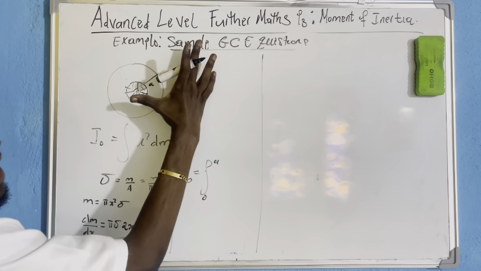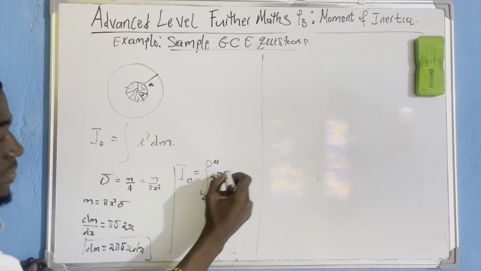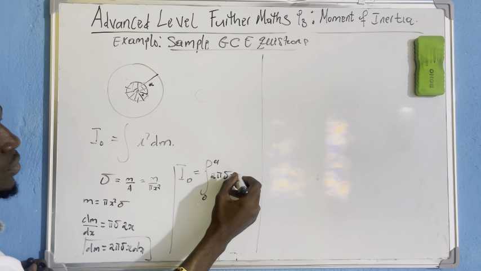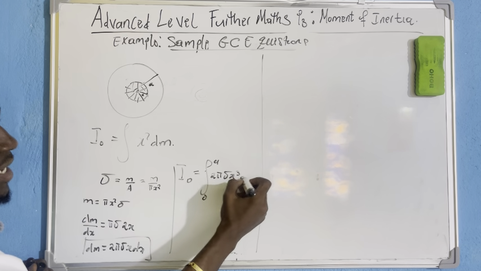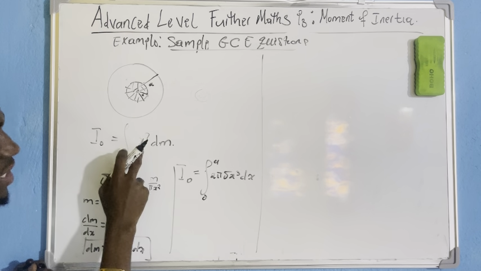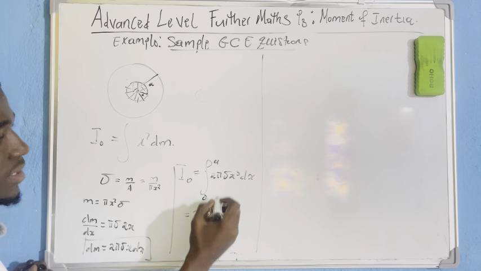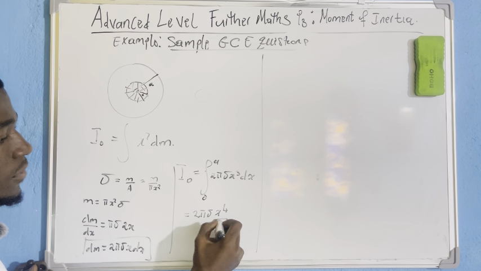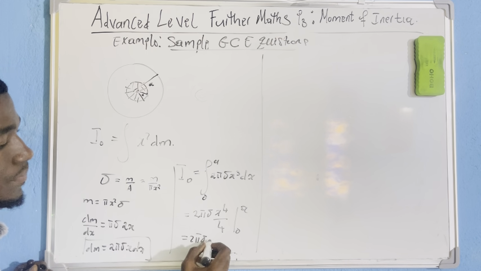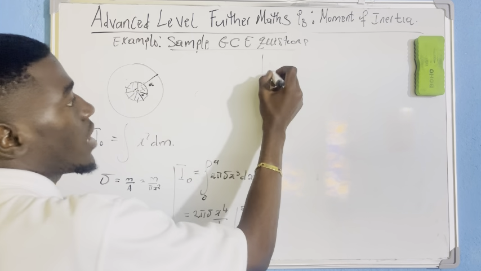I should integrate from 0 to a of 2 pi sigma x. Remember there was this x squared here, then times x squared will be x cubed, then dx. How do you understand it? dm is 2 pi sigma x dx, and with this x squared, I will have x cubed. When I integrate now, 2 pi sigma is a constant. When I integrate x cubed, I have x to the power 4 all over 4 from 0 to a. So I'll have 2 pi sigma a to the 4 all over 4. No need to replace 0, it will go.